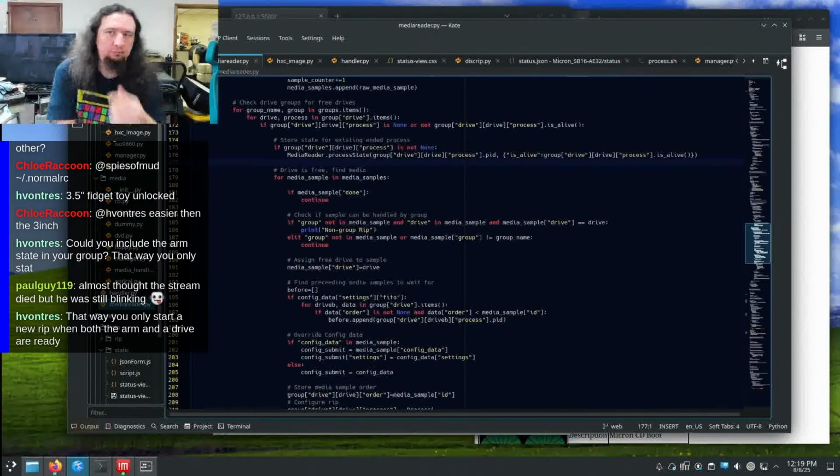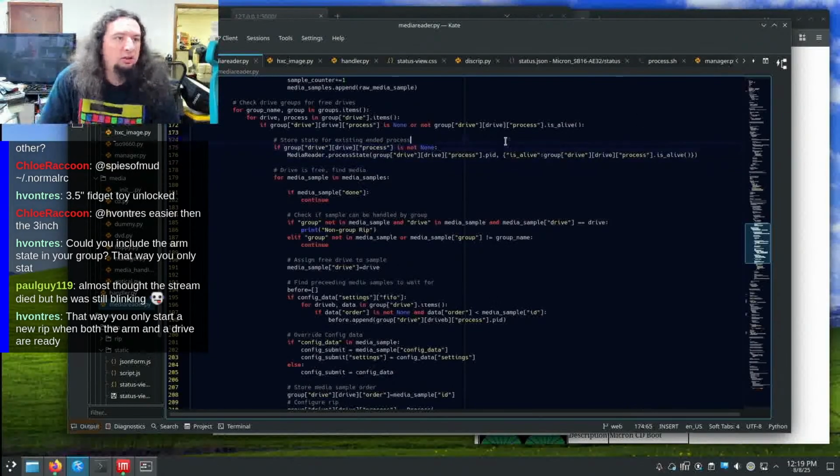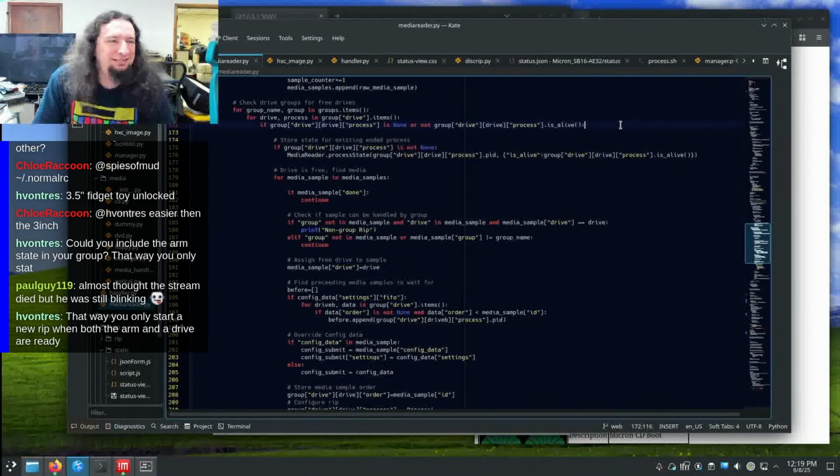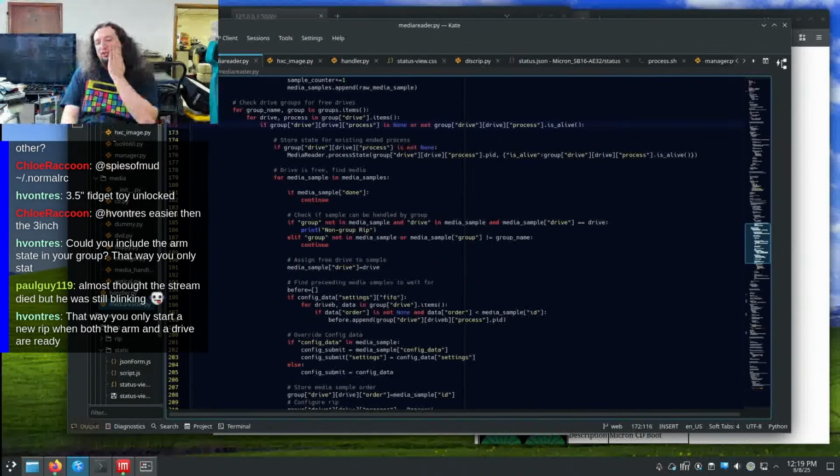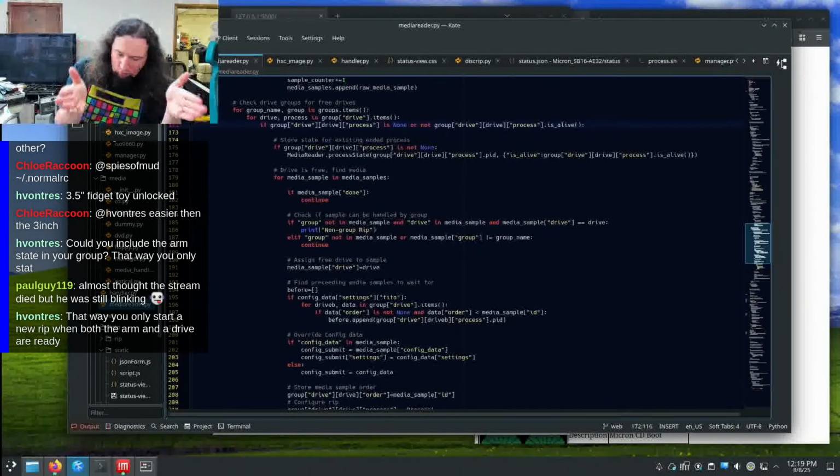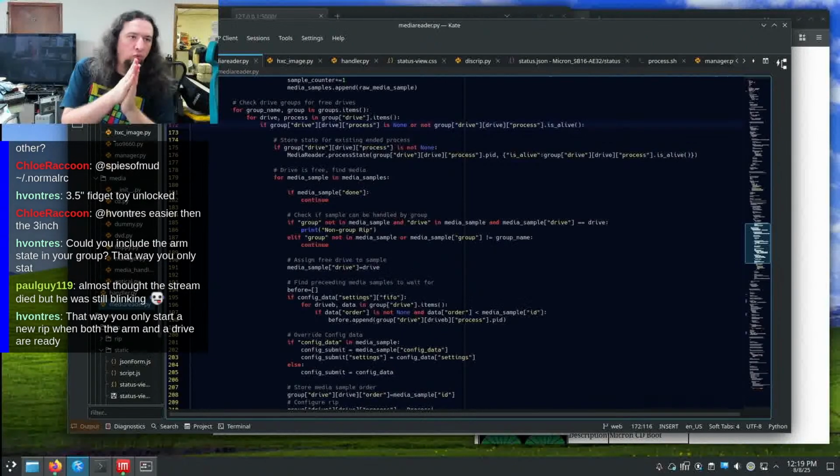So, let me put it this way. Let's say you have your A 3.5-inch drive and your B 5.25-inch drive. The limitation is the grease weasel interface, it being preoccupied or not.